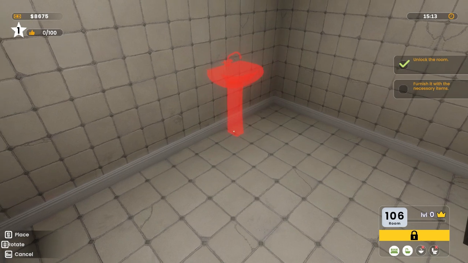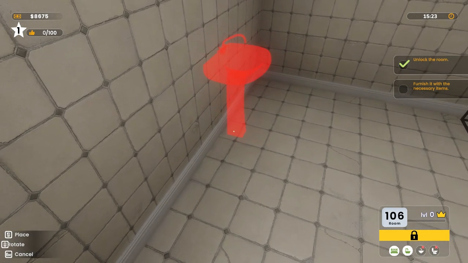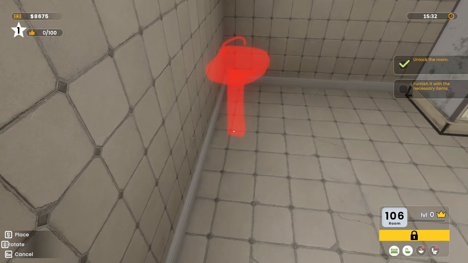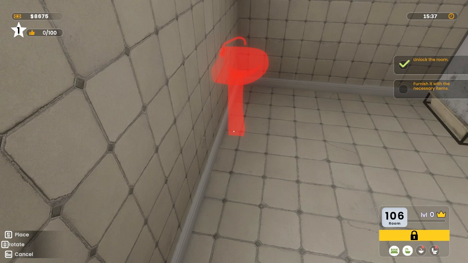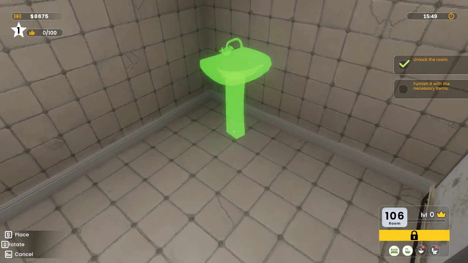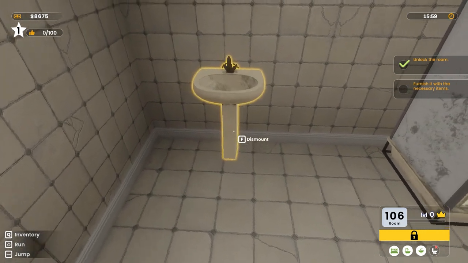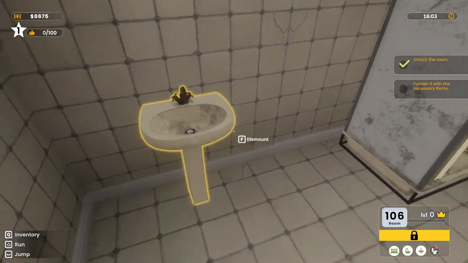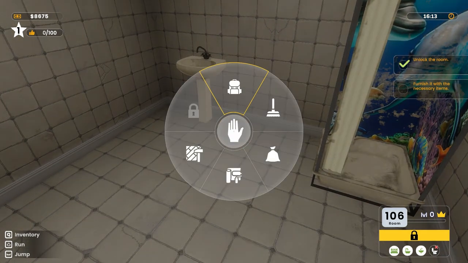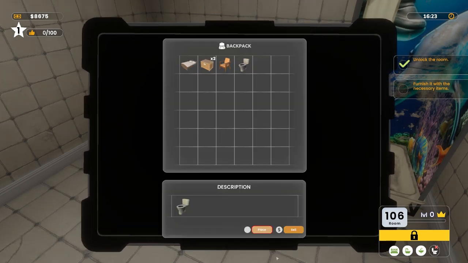We need to get all the way back against the wall as far as we can because it needs to look at least semi. Yeah, see, I don't like it that far out. It looks ridiculous that far out. I guess that's okay. Alright, let's go ahead and do a toilet.